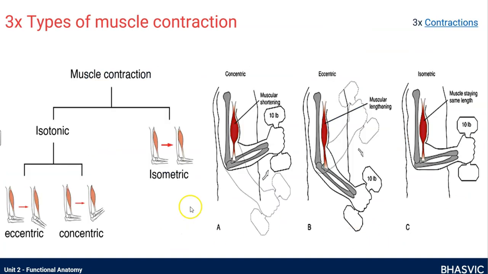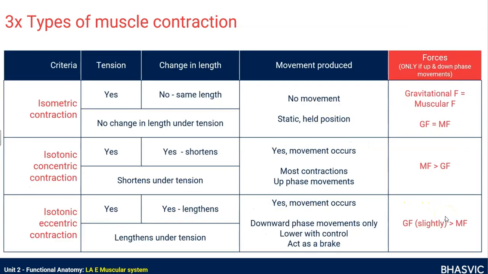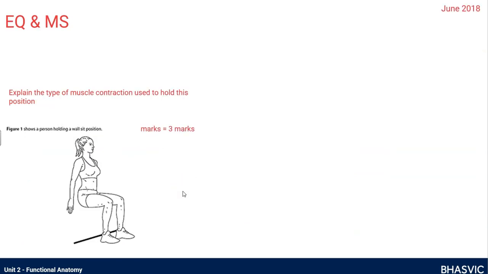Here's a couple of diagrams that give you all three types of contraction to give you context. Have a little look at that. And again, here's a summary just to put them all together so you can take a moment and compare the differences. So there have been 2 exam questions that are short answers on this topic. Remember, you will always have to talk about type of contractions in question 12. So you must learn it for that purpose. But also you can get a short answer question.